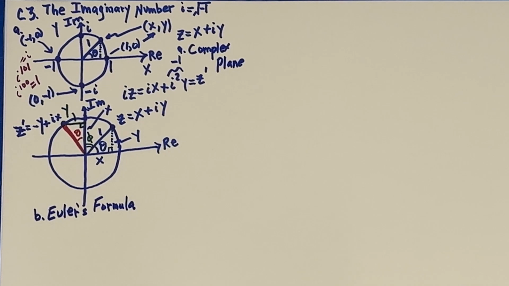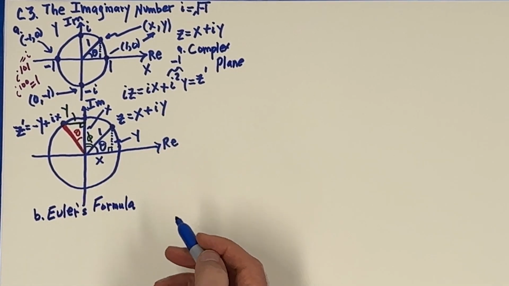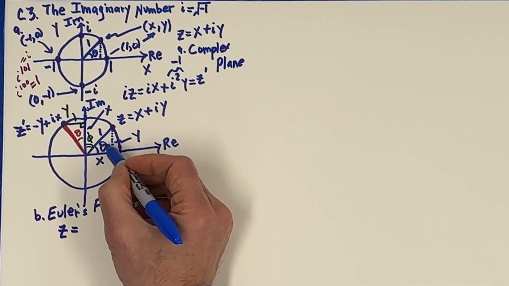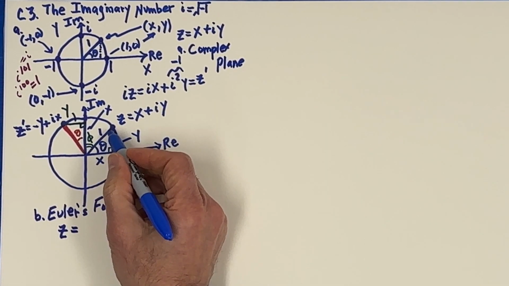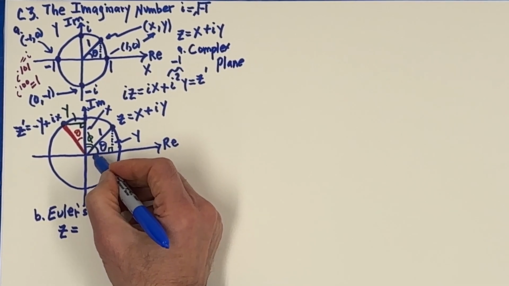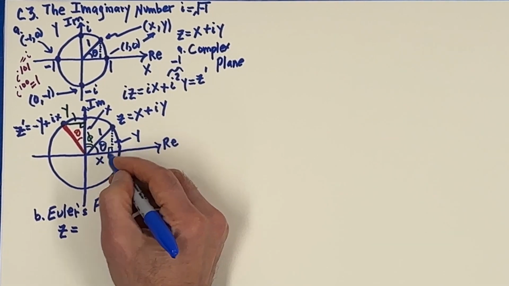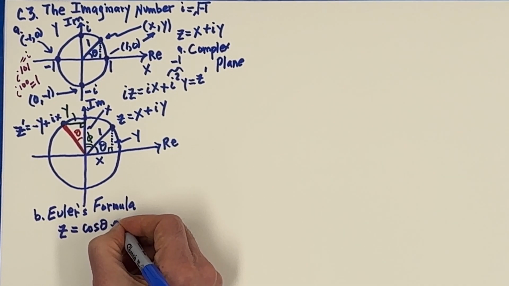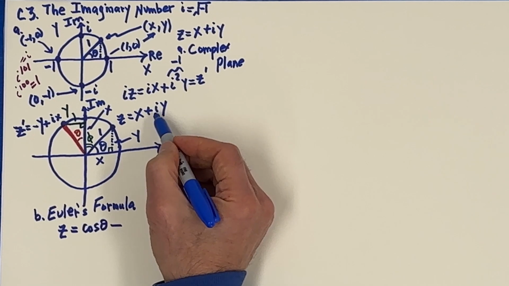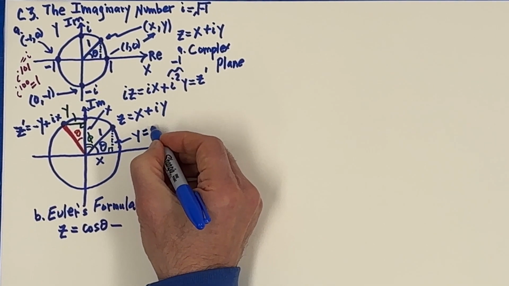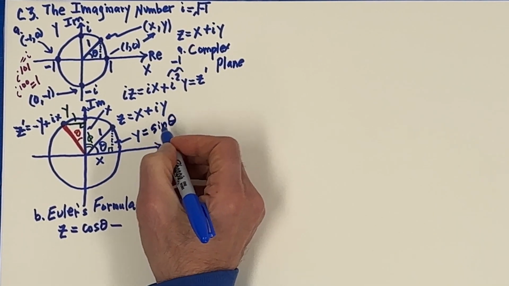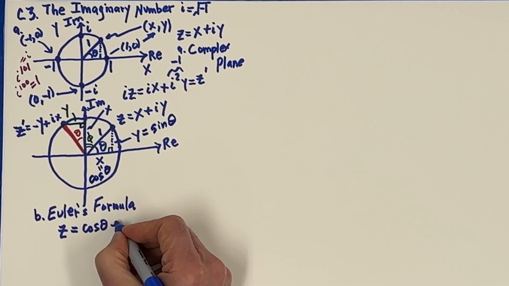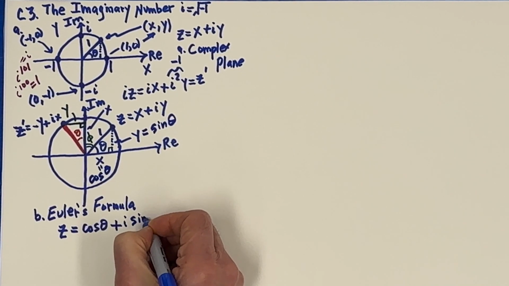And I'm set up to show you this by this diagram here. So we can write Z as equal to X plus iY. But what is X? Cosine of theta. 1 times the cosine of theta. So this is the cosine of theta. And then what is iY? What is Y? Y is the sine of theta. Cosine of theta, sine theta. So this is plus i times the sine of theta.